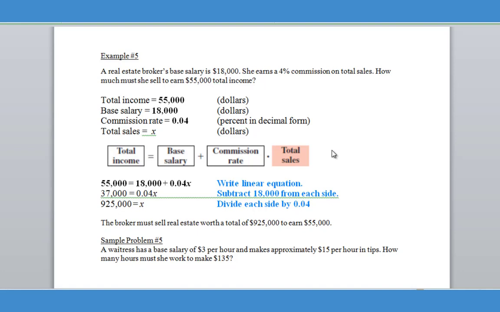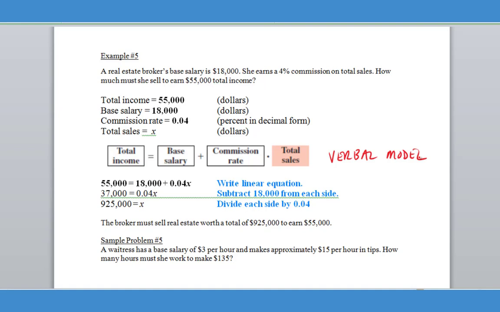So, what we have to first figure out is this. It's always good to write what we call a verbal model. Just spell out what your equation or expression would look like, depending on which one you're working with. And so what we have down here is we've basically created a verbal model. And we can just say out loud, my total income is going to be equal to whatever my base salary was, plus whatever my commission rate is, times my total sales.